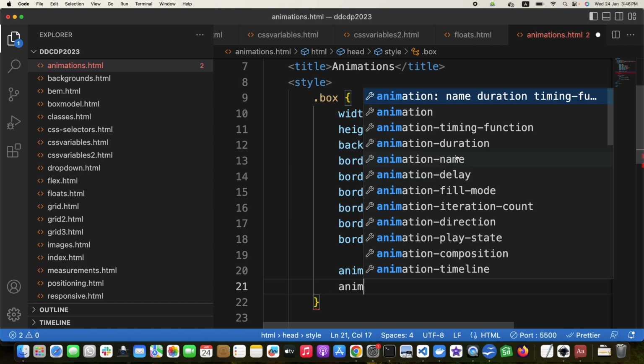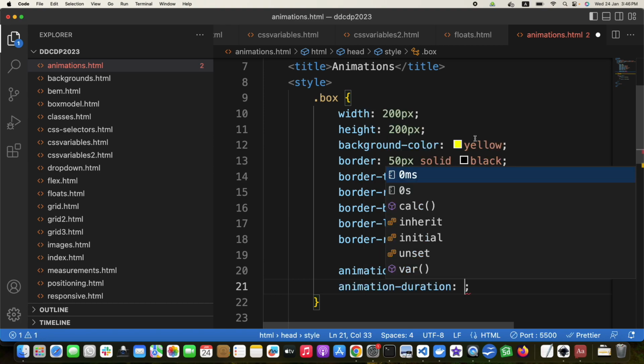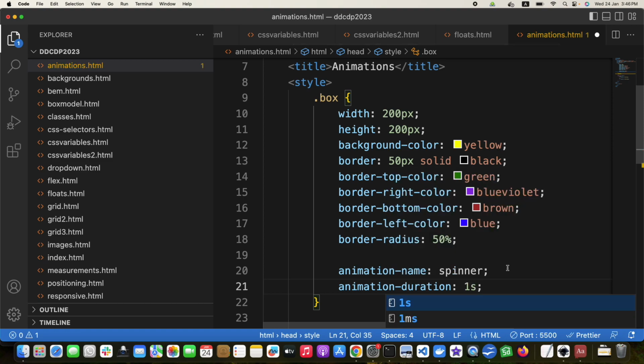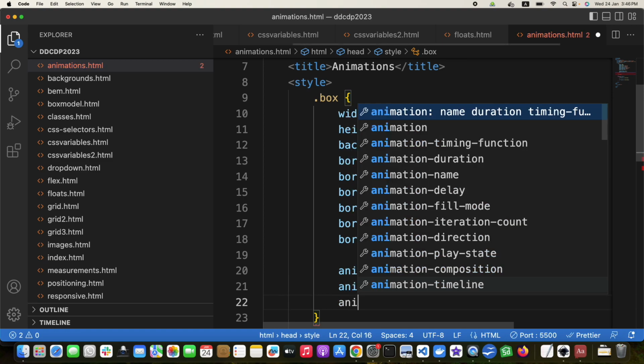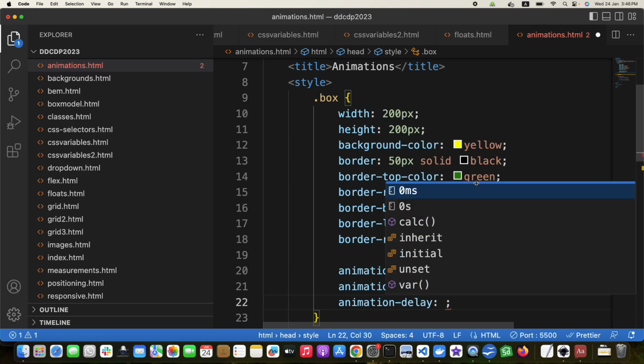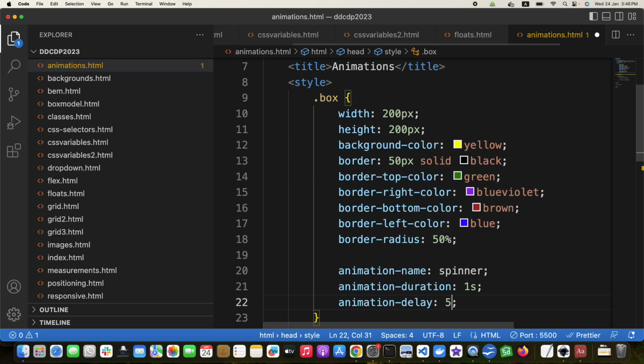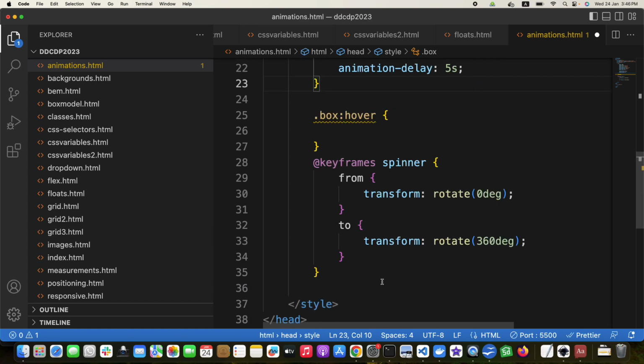Animation-duration and animation-delay. Duration is for how long it should run. For example, I want it to run for 1 second. Animation-delay: if you refresh the browser, it should wait for 5 seconds, for example, before the animation starts, before this from and to starts actually.